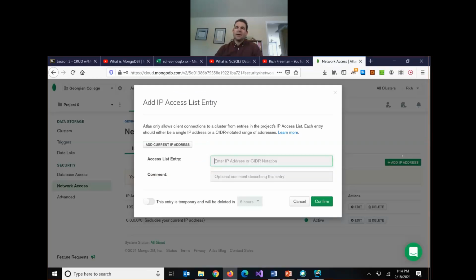you can just enter either your current IP, but that means only where you are now will it work, or you can do 0.0.0.0/0. That will allow any IP address into the database so long as it has the right username and password. So either add your current IP or you can add all IPs. So this step is necessary in order for us to be able to connect into the database.